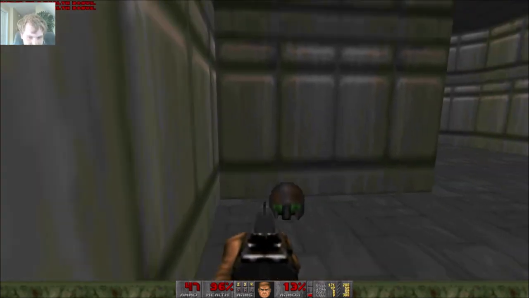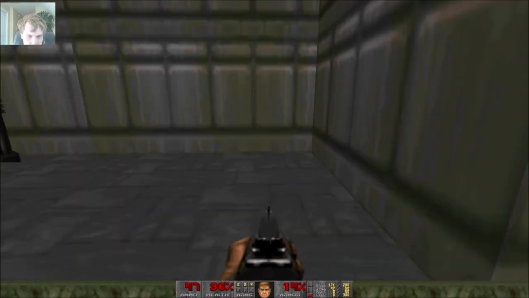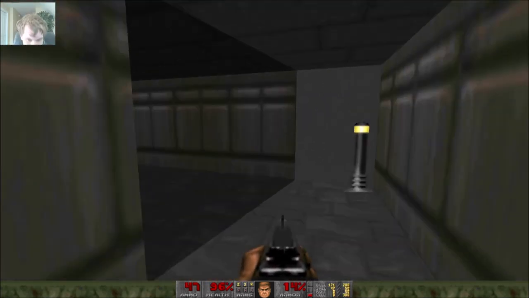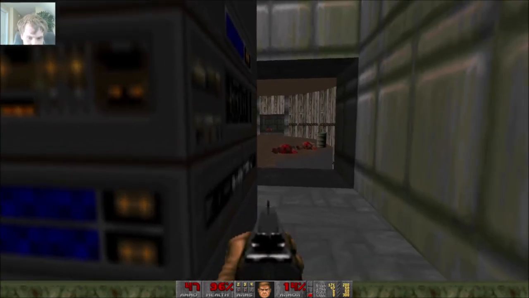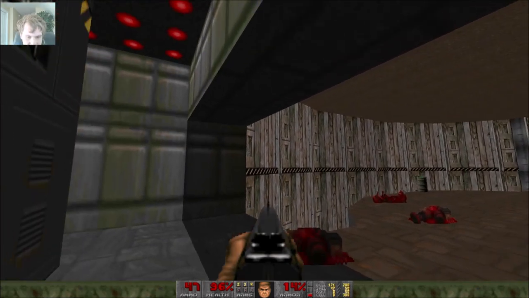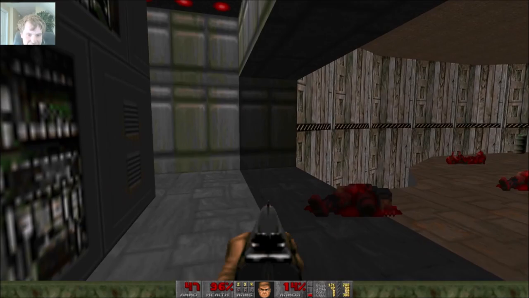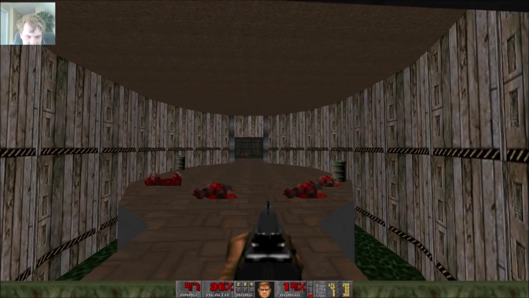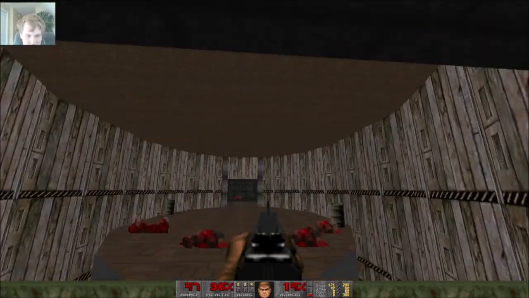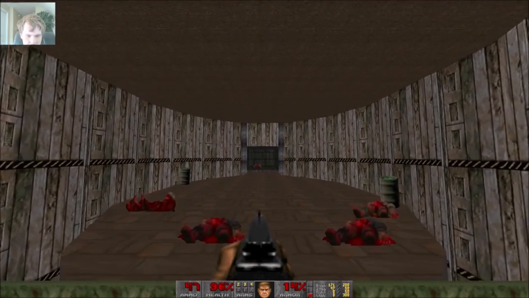Got the red key card, and that was supposed to open up a wall full of imps, and nothing happened. Okay. Now I know for sure that something's not right. This area didn't look like this when I went to meet the first time, did it? Or does it always look like this?